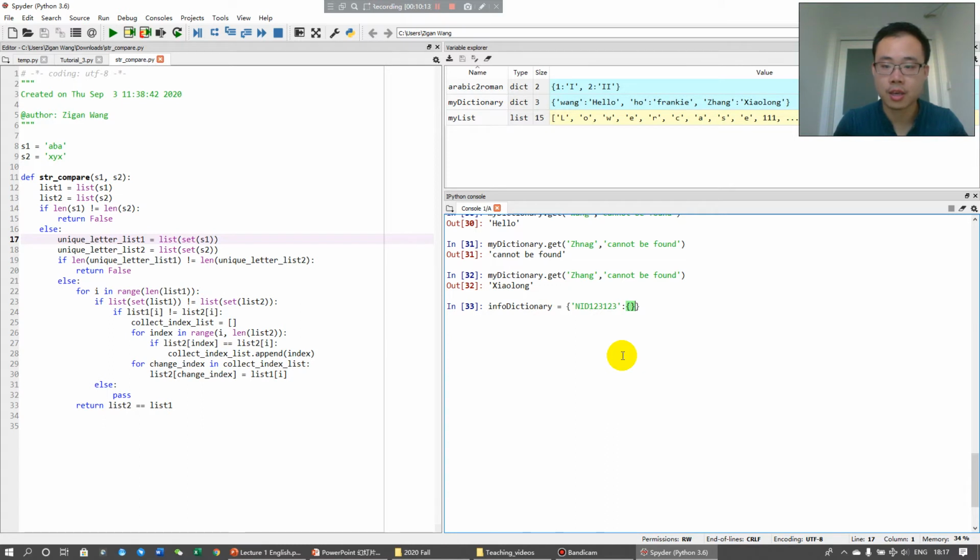And here we use another dictionary to store all of your information, like name, age, or birth year. Age can be changed. Birth year, like a number. And maybe what else?